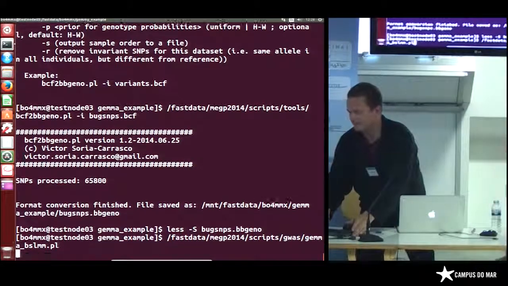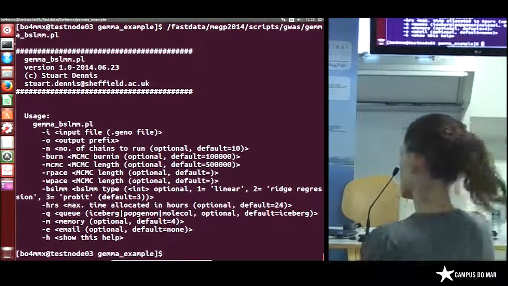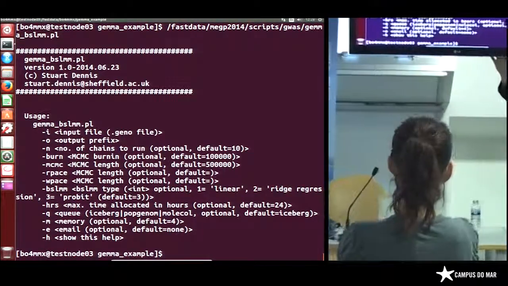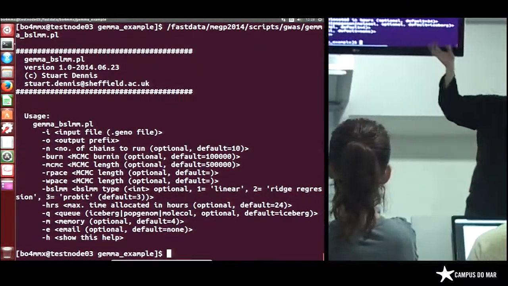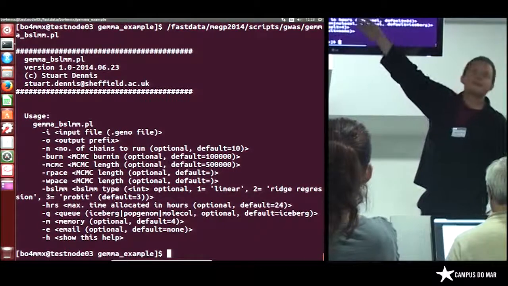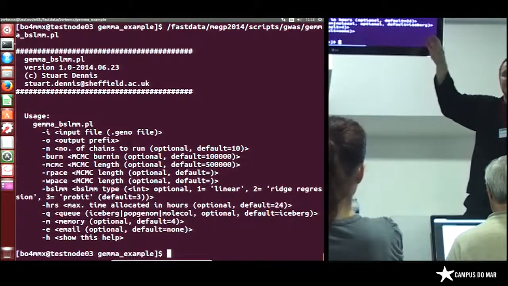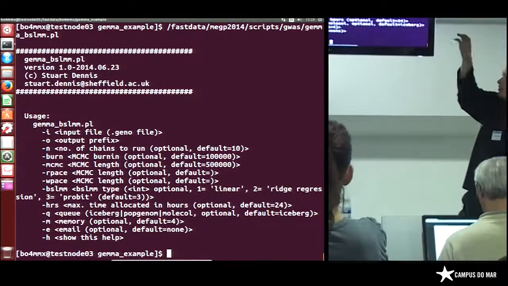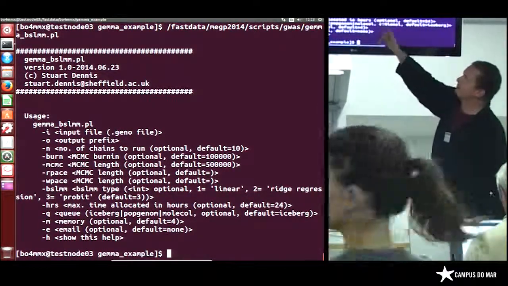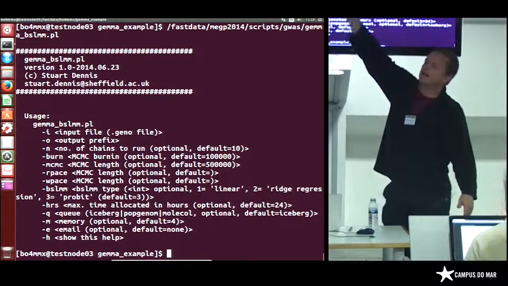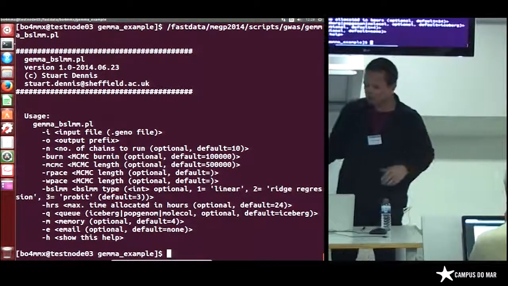And if you just press enter on that and don't actually put any variables in, it will give you kind of an error, and that error is that it just shows you the correct usage. And it tells you all of the things that you could put in, but in reality most of these defaults are set to what you would want, so you don't actually need to enter all of these variables. The only thing that is absolutely required is that you have a geno file, right? Which in this case we have a BB geno file, but it will work just as well.